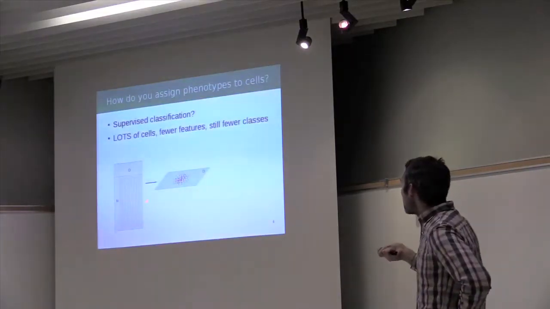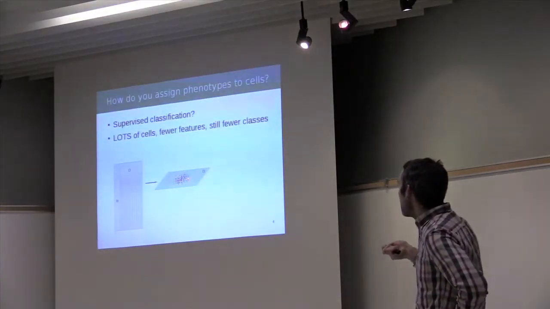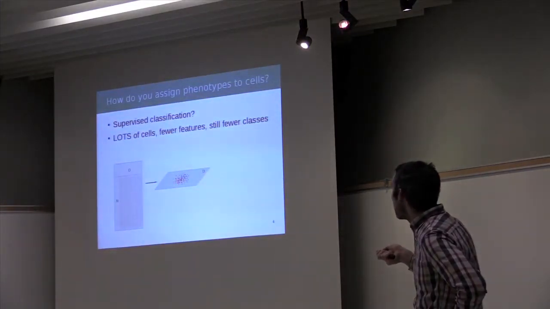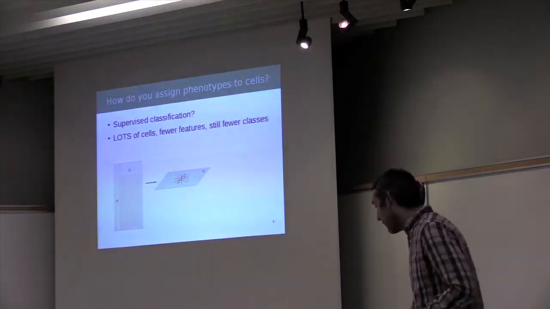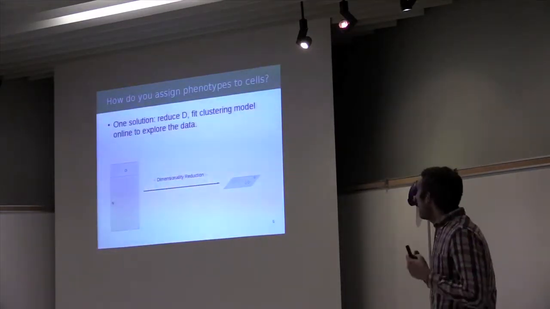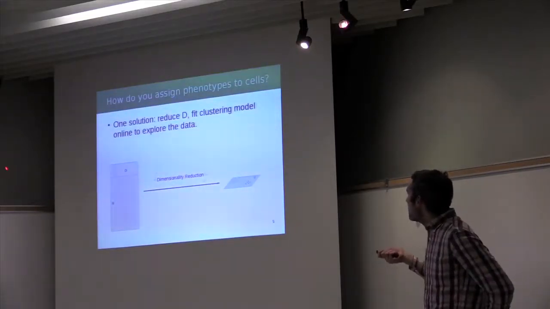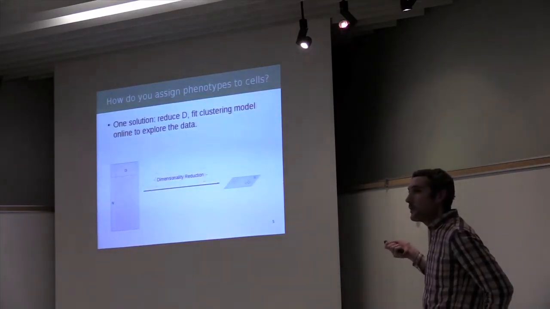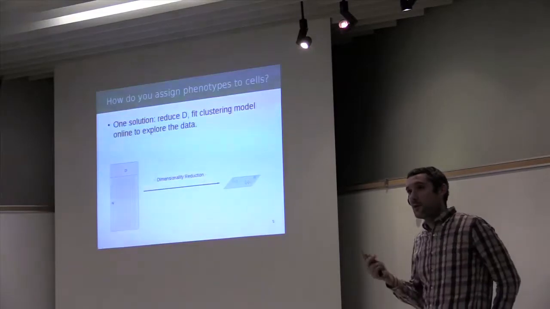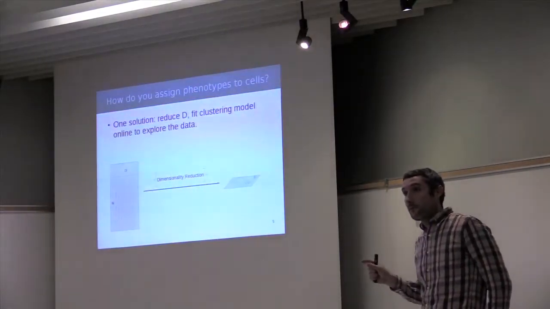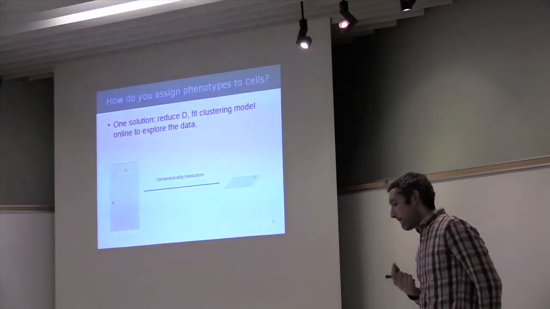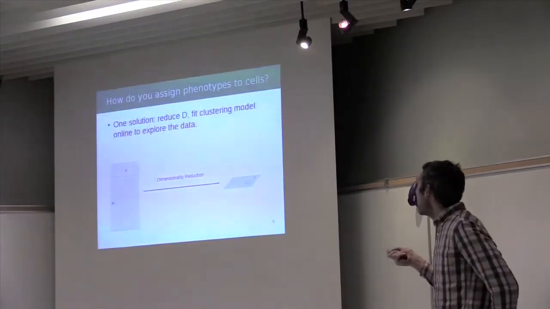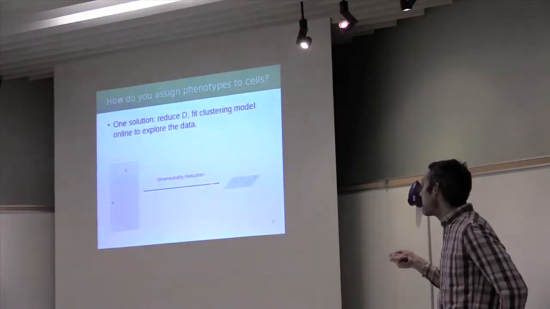So ideally you'd like to take your big data matrix, where you've got your data in this big space, and label each column of data as either red or blue or however many phenotypes you've got. One other way to do this is to reduce the dimensionality of your data, and then you fit some kind of clustering model to it. So you're profiling the population rather than searching for specific phenotypes one after the other. And then you look at populations that display interesting profiles. So I'll tell you a little bit today about how to do this middle step, how to reduce the dimensionality.